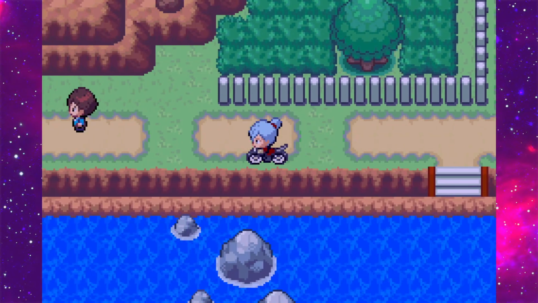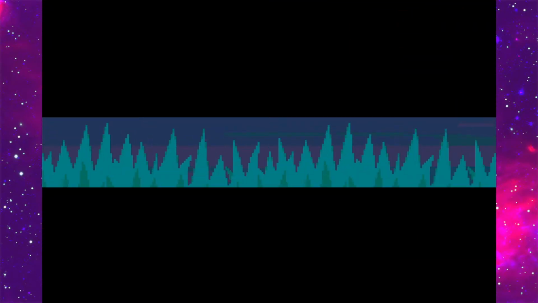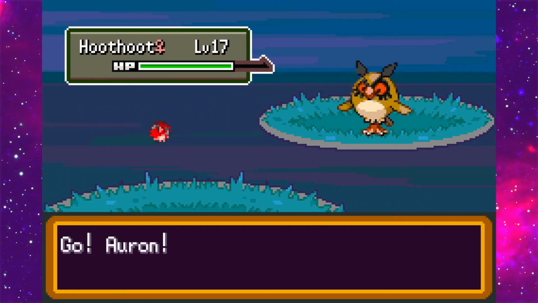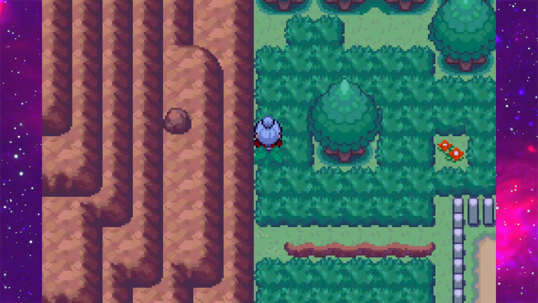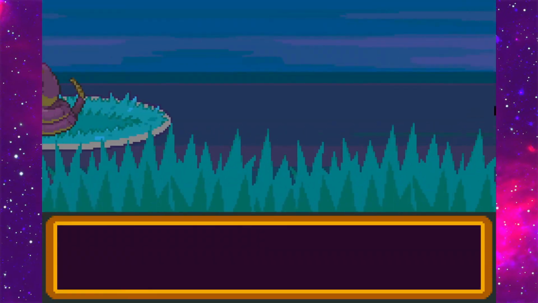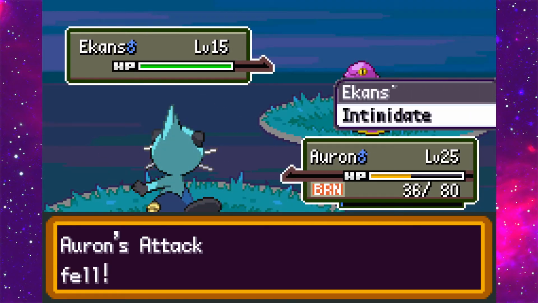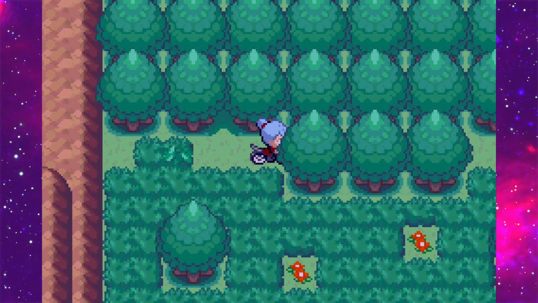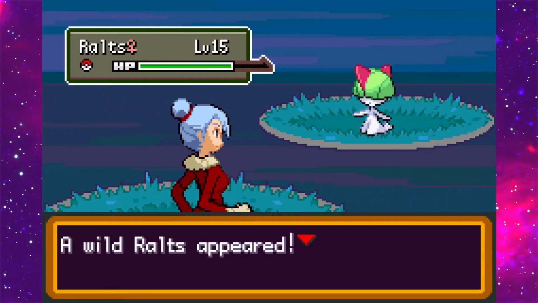I'm back here. Sick. Caught. Don't care, don't care. Excuse me. Okay, I moved like 2 feet. Ekans! Intimidate? No, get away from me. I need this. I need it! Oh, Ralts again.